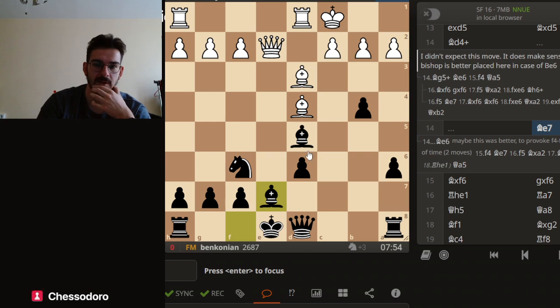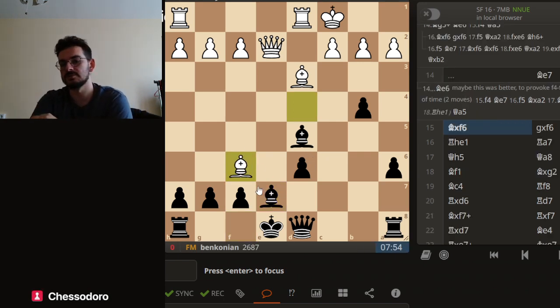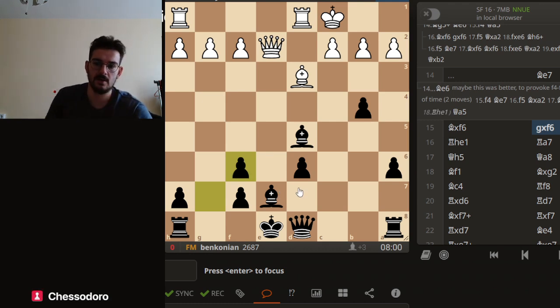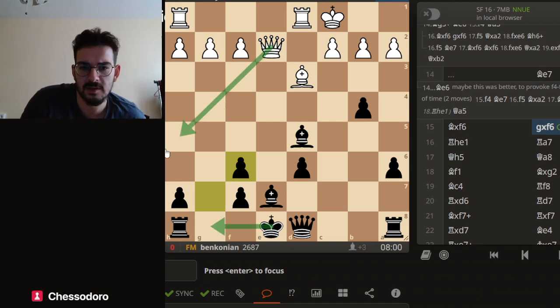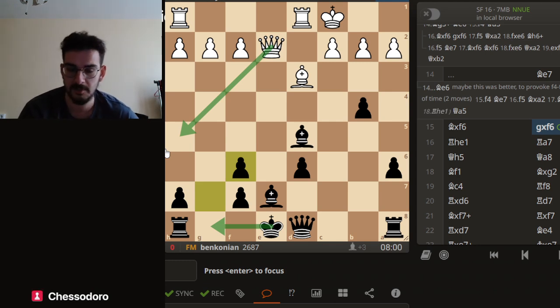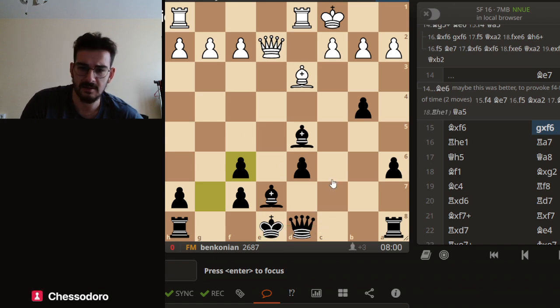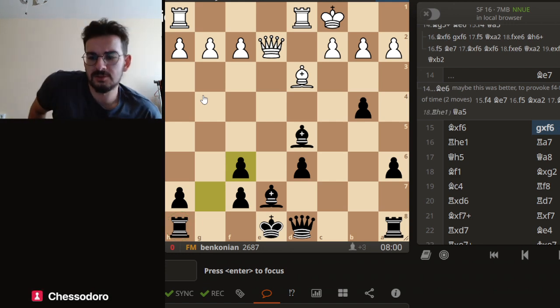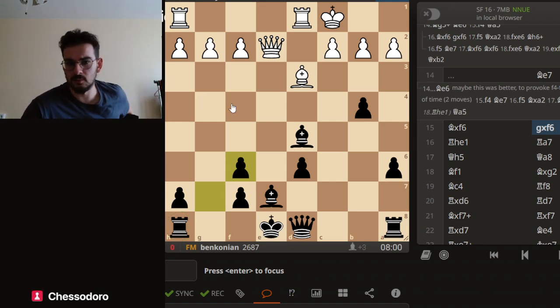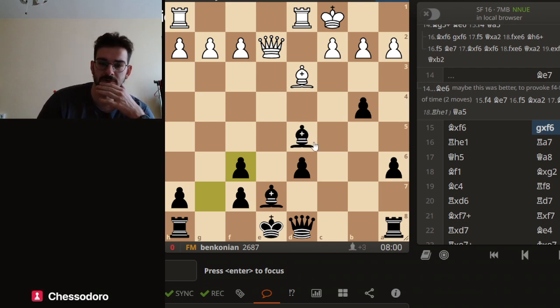But after bishop e7, now white takes here. So white really wants to destroy my structure like this. And now we have arrived at a pretty typical position for these 95 sacrifice positions. Black is a piece up for no pawns, but the king is eternally stuck in the center. I can't really castle, because queen h5 would usually end in checkmate. I can't castle there either, so the king will be stuck in the center. This means my rook on h8 will not be playing. So I think I didn't really consider the dangers well enough in this position. Maybe I shouldn't have gone for this.